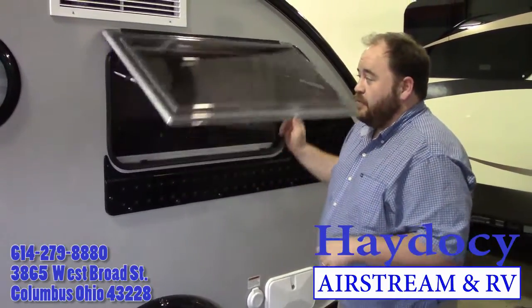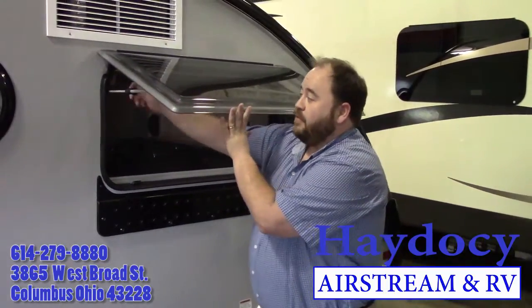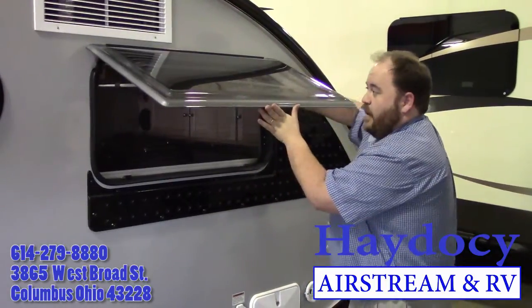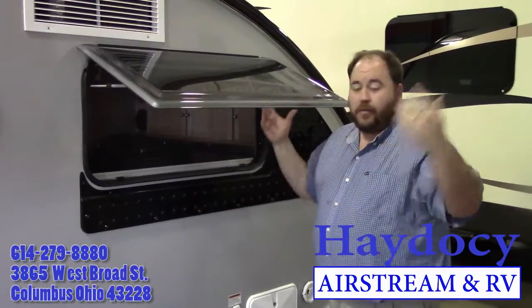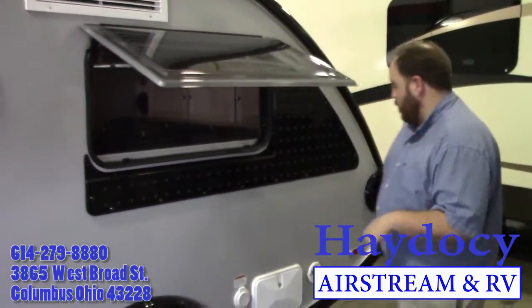But to get the windows to the position you want, it's easier to do that out here. You just lift the window and then on both sides tighten the little nubs down, and the windows will stay at whatever height you want. You can open it a little bit, you can open it all the way. This is the fully open position now.